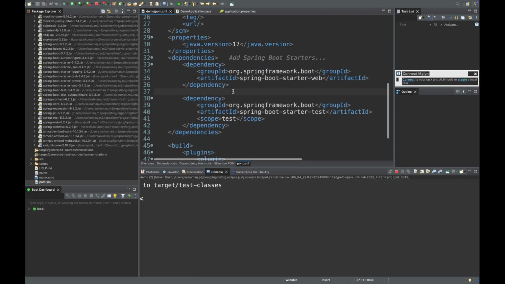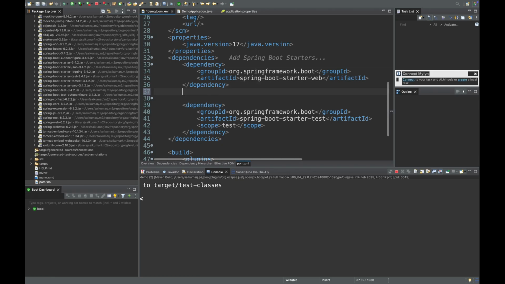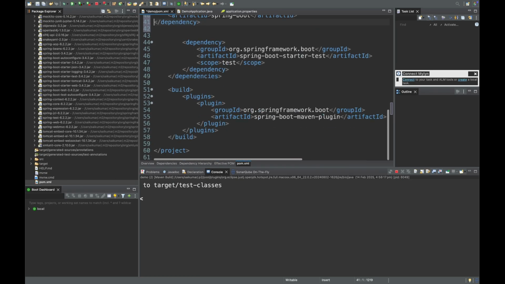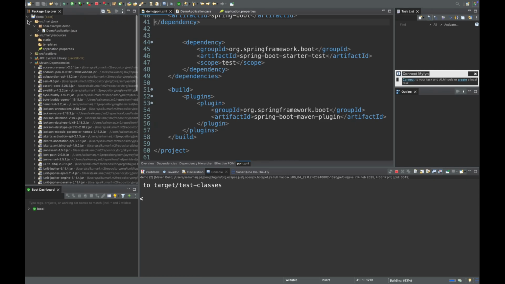Here you can paste. This yellow line indicates that you can remove your version declaration because it already consists of the same version. Done. And next, after adding this, again we will run our Spring Boot application.